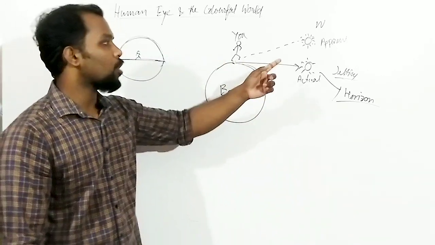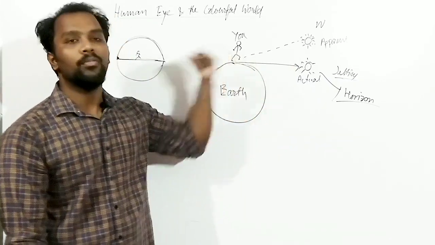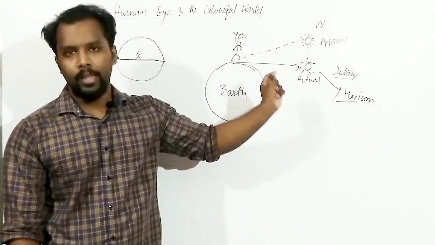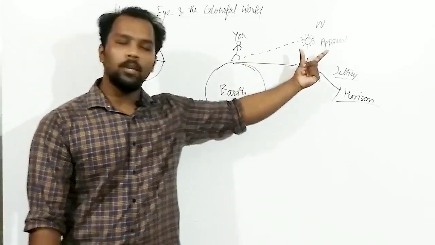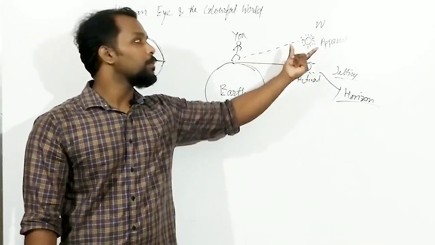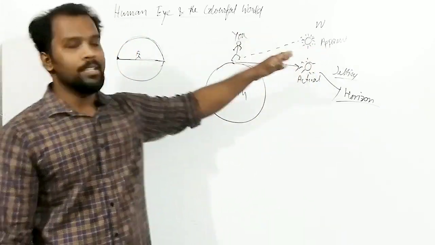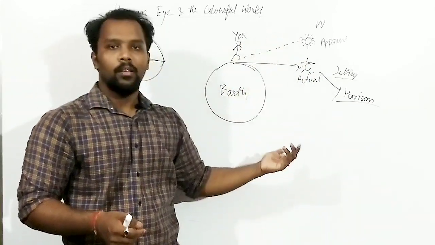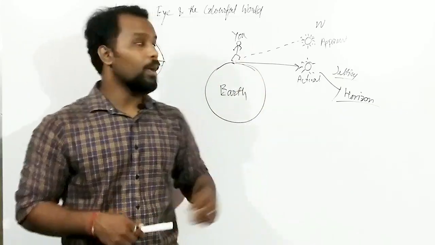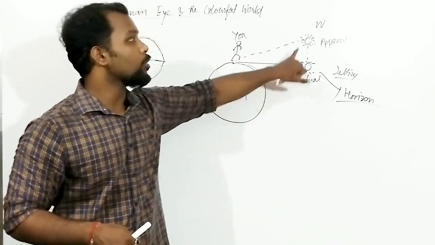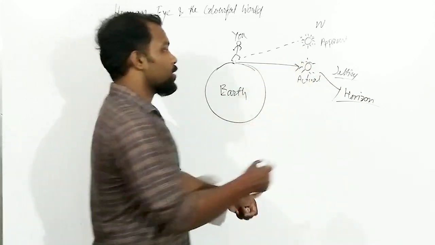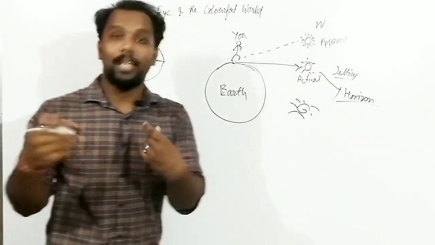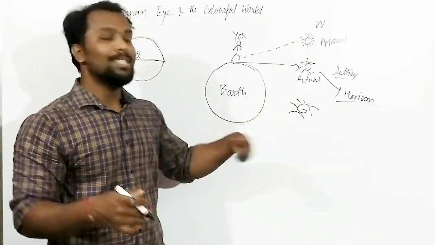So when the ray coming from the sun at the horizon position gets refracted to reach this observer, and if I draw a dotted line to make the proper ray diagram, we get an apparent position of the sun. That apparent position gives us the image, and we get that image 2 minutes after. That means once the sun is about to set, it is here. Once it reaches here and has set, the apparent position will still be here. That means we observe the sun setting 2 minutes late.